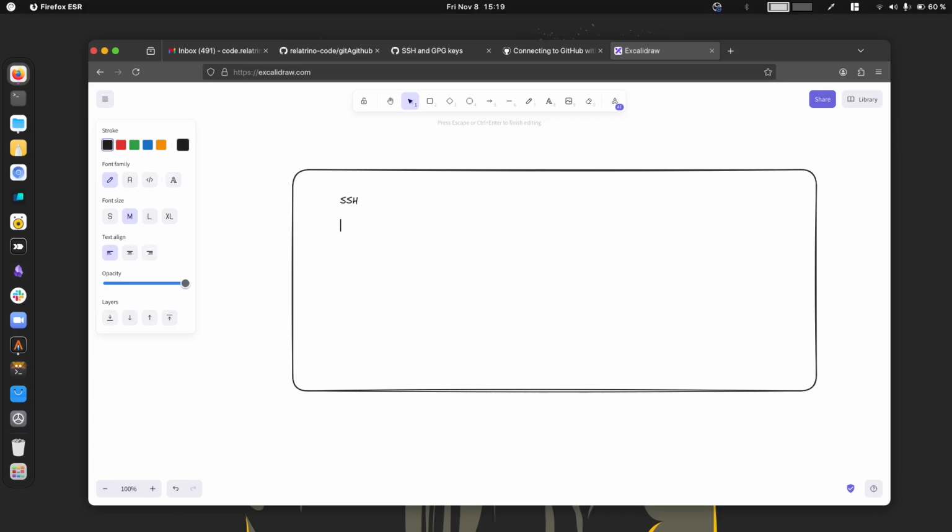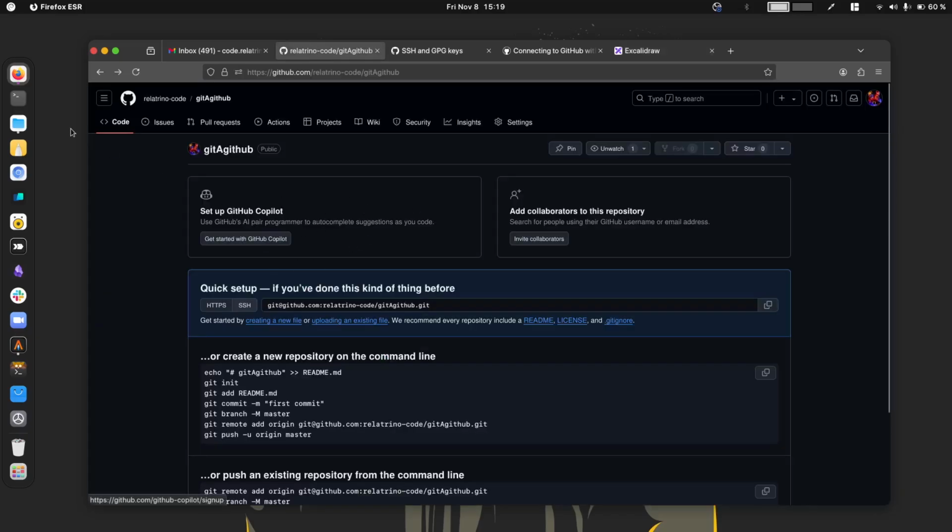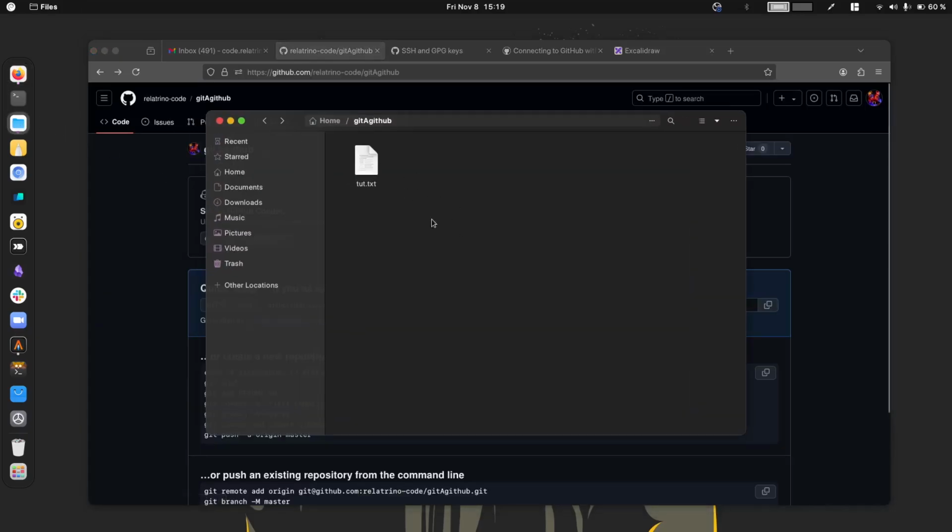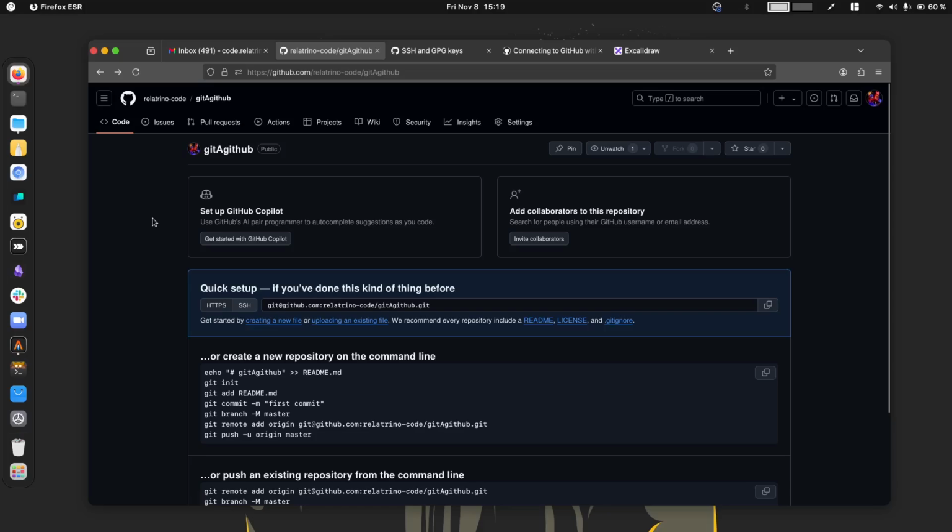In SSH I'll give you a brief overview. Why do I need HTTPS or SSH to do all this? This is a remote repository, and this is a local repository. If I make a change in the local and push that change to the remote, how will GitHub verify that I have the authority to push changes to this remote repo?